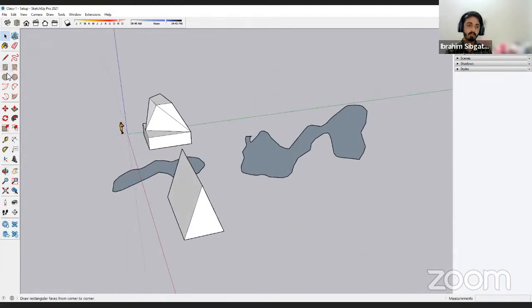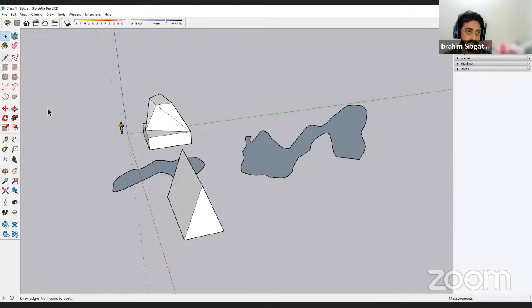Then likewise we have the circle. Also, one more thing, guys, when it comes to the line, freehand, rectangle, rotated rectangle, circle, all these tools which are present over here, you can draw them in two ways. One is by randomly creating them as you go, or another is by giving it some proper value, some proper measurement.